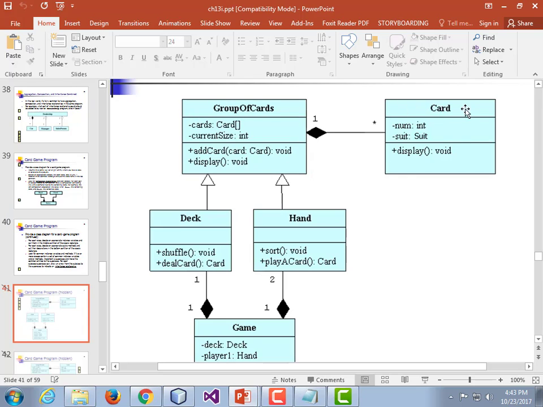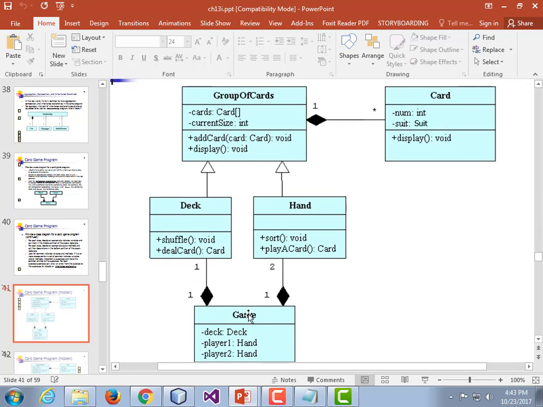And then a deck of cards is inherited from the group of cards. And a hand is inherited from the group of cards. Notice a different symbol. And then the game consists of somebody's deck and somebody's hand.